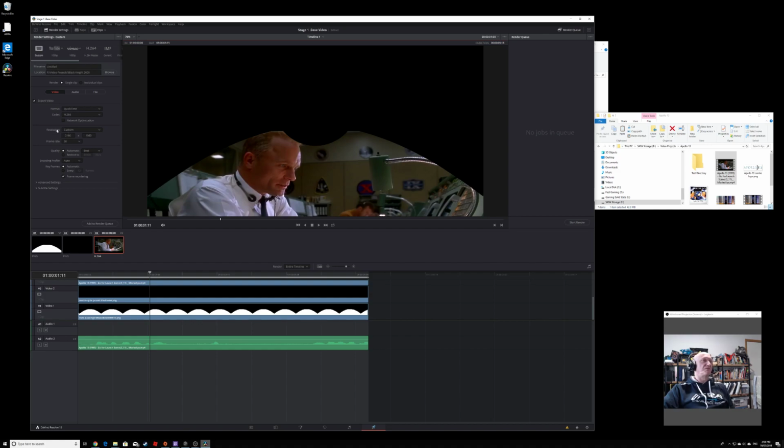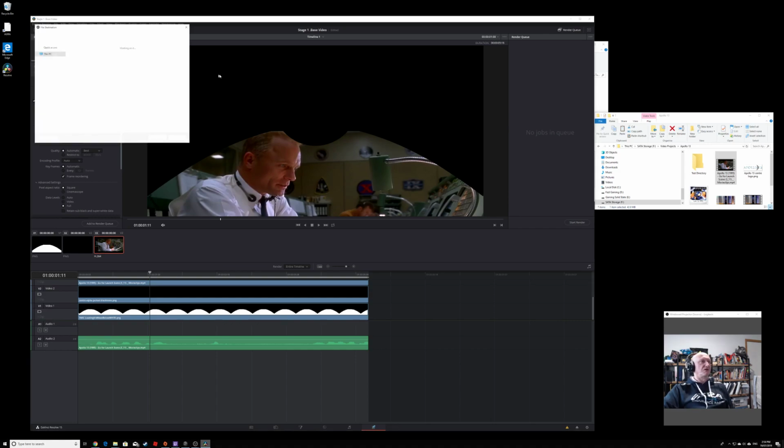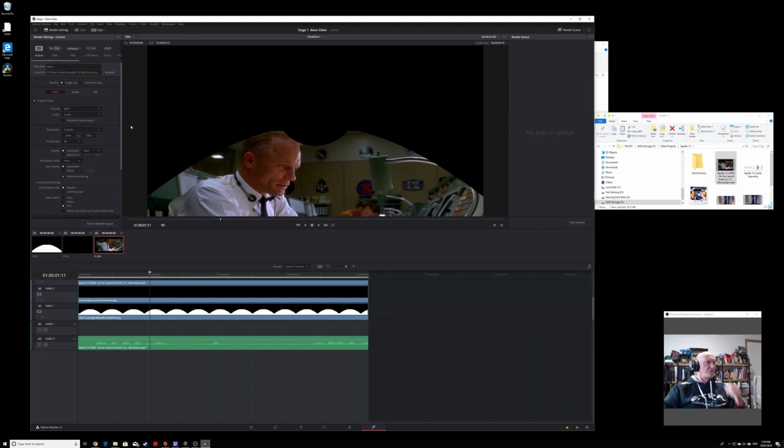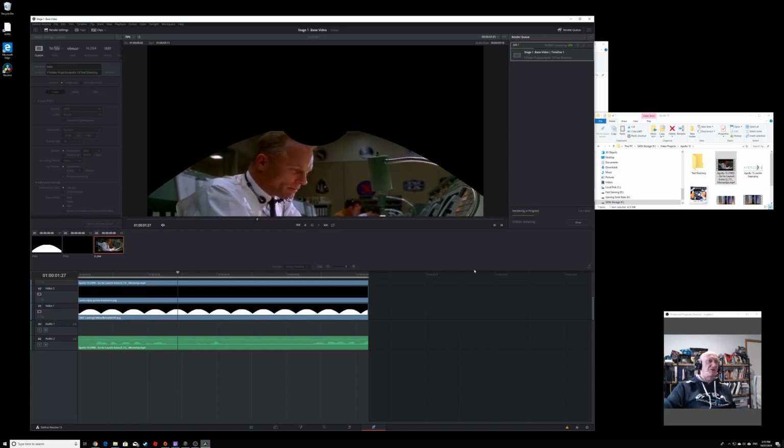So the resolution's the correct resolution, frames are the correct frames. We're getting all of the data in here. The only things you really need to do is change the format to MP4. That's Black Knights I was playing around with before. Go to Apollo 13, create a test directory, call it something like base. And that's it really. So then add it to render queue. We got that right? Yeah, add it to render queue, start render. So render queue the movie.